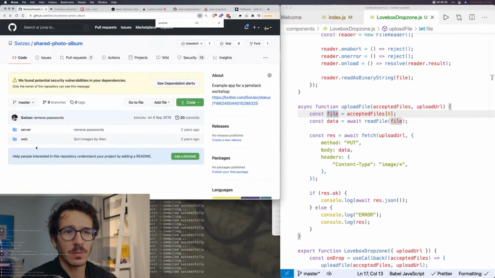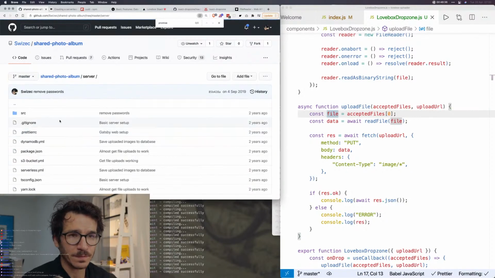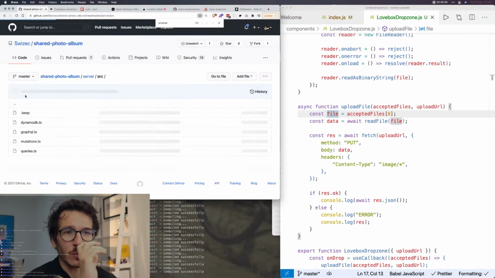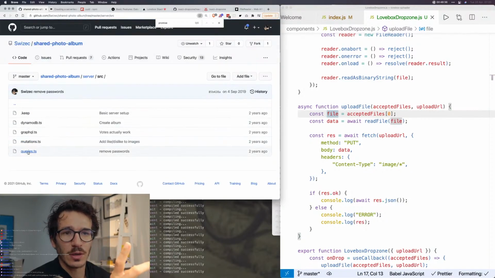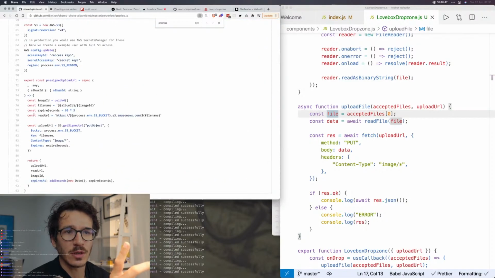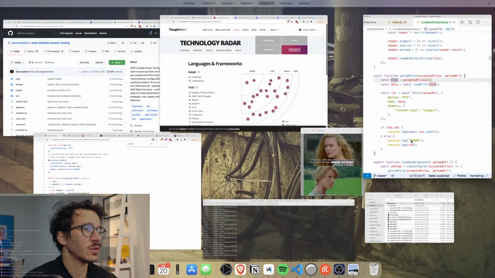I think that's the part I'm missing. So if we go here and look at where we're generating the actual URL. It was a query. It gets the pre-signed URL, key process. Okay, so we have all of that, don't we?